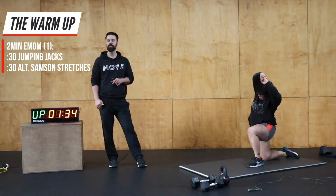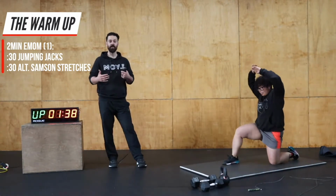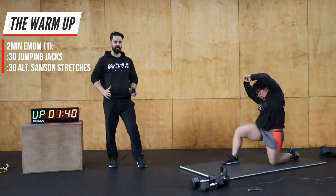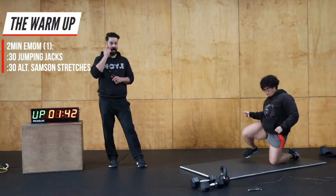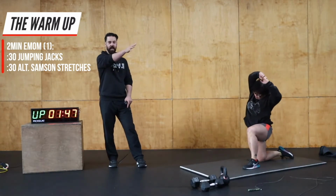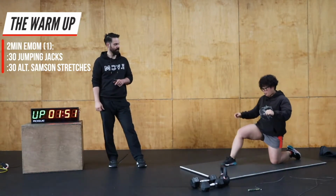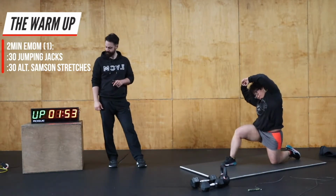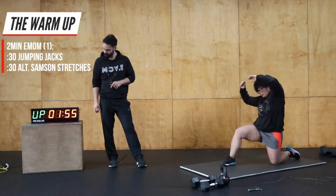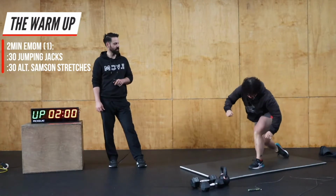Okay, so with the Samson stretch, guys, we're looking for a nice long lunge, so ideally a little longer than normal, so we're really able to drive those hips forward. We're also gonna bring the arms up and over the top, so with the left leg forward, she's gonna reach to the left, and then vice versa for the other side. 3, 2, 1, back on jumping jacks.